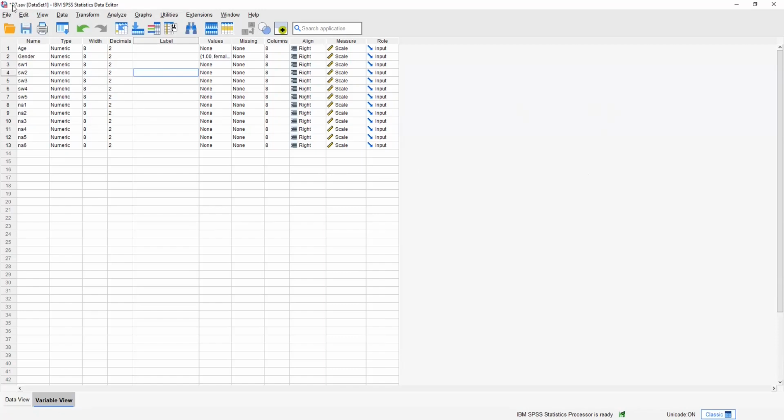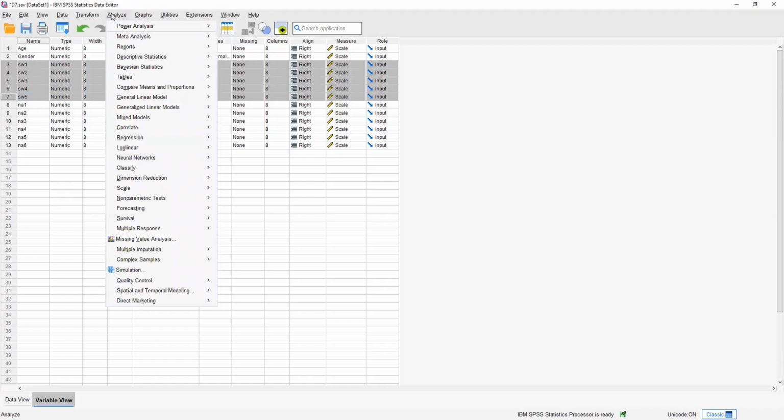Let's work with dataset D7. Imagine that this is a psychological survey where you have some questions for your participants. You ask them about the age, gender, and then you have two scales. This is scale 1, which has 5 items, and this is the next scale, which has 6 items. I suggest to start with Cronbach's alpha.